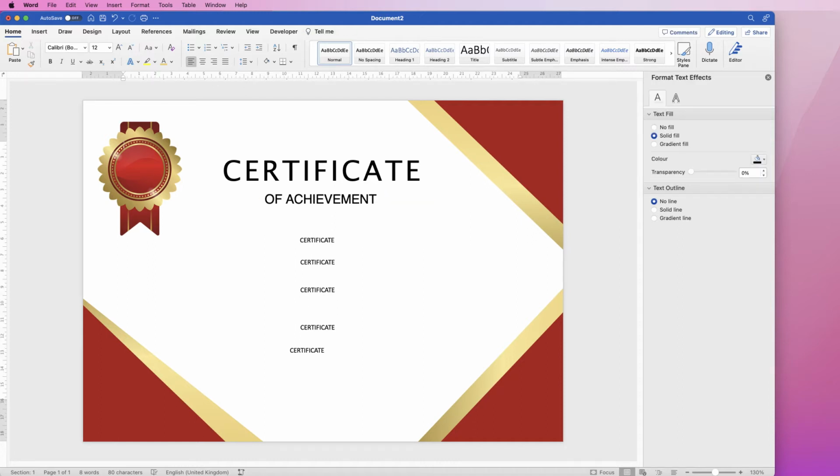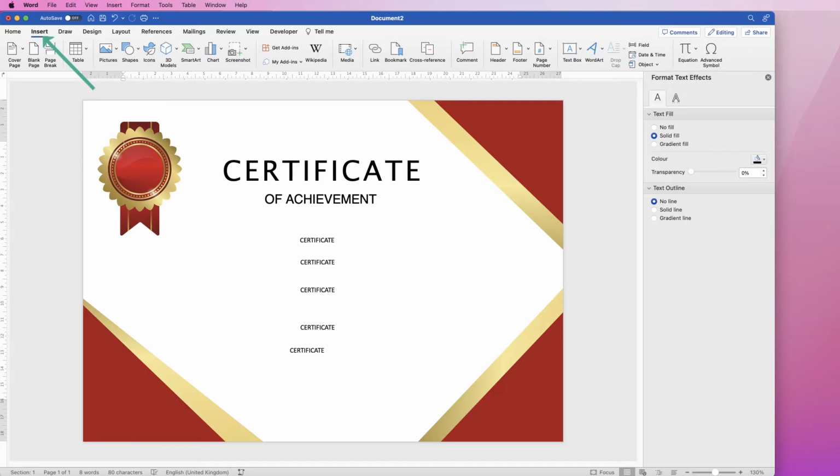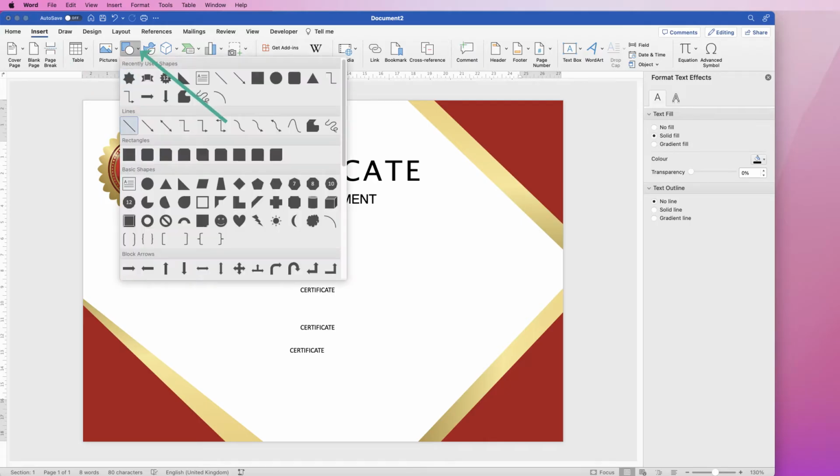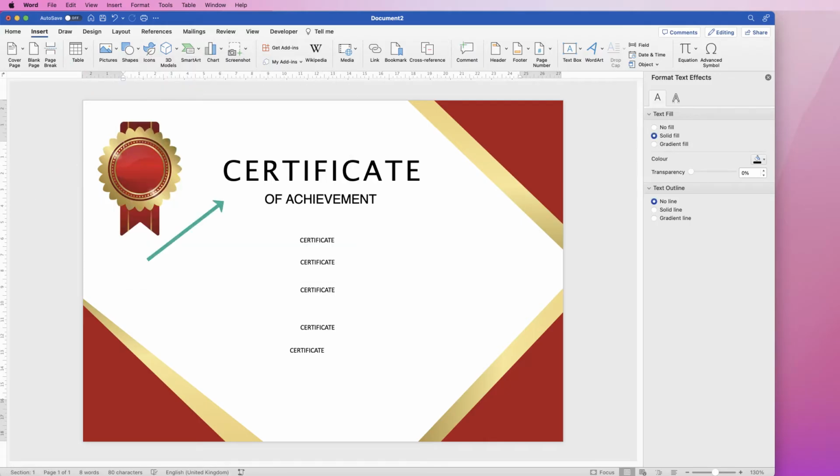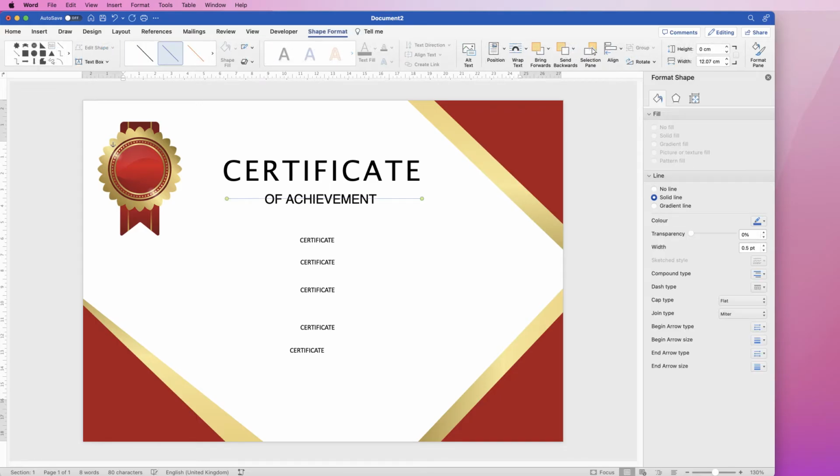But if I do that, I've got to make 2 lines and then align them all. So I'm going to show you a little trick. Go to Insert, go to Shapes, click on the drop down and select a line. Click here, hold down your Shift key and then move to the right. It means that I can't move it up or down. It will create a perfectly horizontal line. Now again, don't worry about aligning them all up because we'll do that at the end.